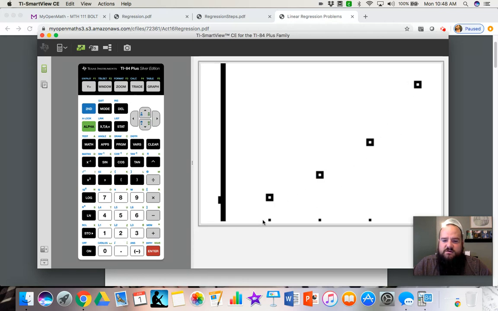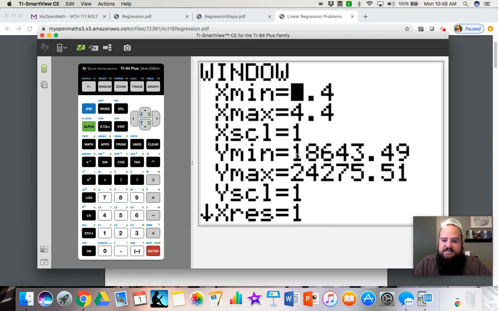Now, notice how on the x-axis I've got clear tick marks, and on the y-axis a big thick bar. The reason for that is it goes from 18,000 to 24,000 with a tick mark every 1. The problem with that is it's trying to put 6,000 tick marks, essentially, in that little window that we have.